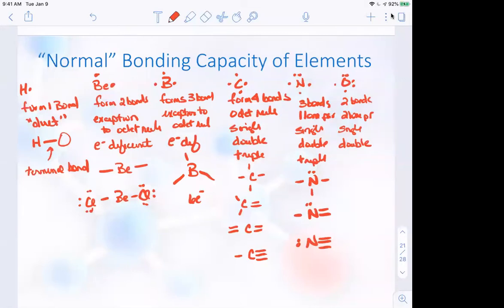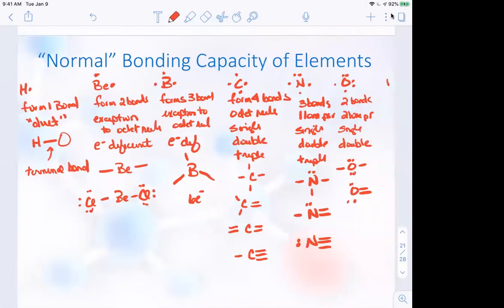Oxygen will not form a triple bond unless it is charged, and we'll talk about that later. So what you're going to see is oxygen with 2 lone pairs and 2 bonds, or oxygen with 2 lone pairs and a double bond. Those are the types of configurations of bonding arrays that you're going to see. I don't like how that looks. Since I'm a perfectionist, I have to change it. But you get the idea.